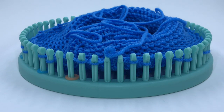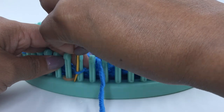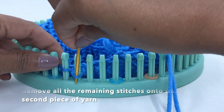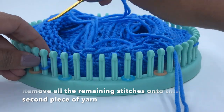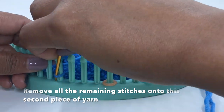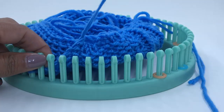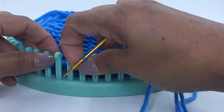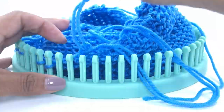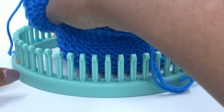Cut a second piece of yarn about 20 inches in length and thread it through the tapestry needle. With the second piece of yarn, remove all the stitches that remain on the loom. Remove the knitting loom.